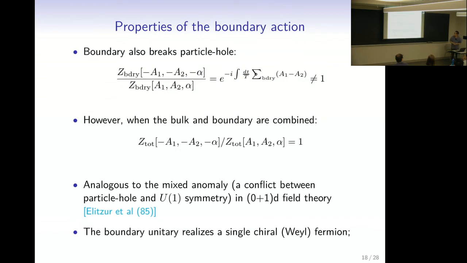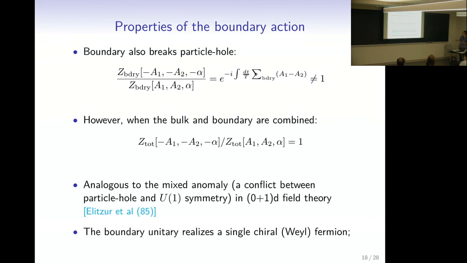Okay, so let's now check the Schwinger-Keldysh effective response. That's the effective response function for the boundary. And then I can also consider the particle hole symmetry of the boundary, and then it's also broken. This ratio is now given by the integral of, it's basically a Wilson loop along the boundary. But that's not quantized.